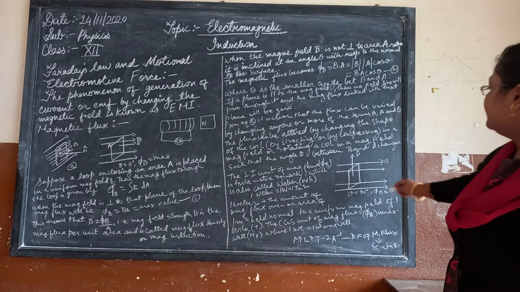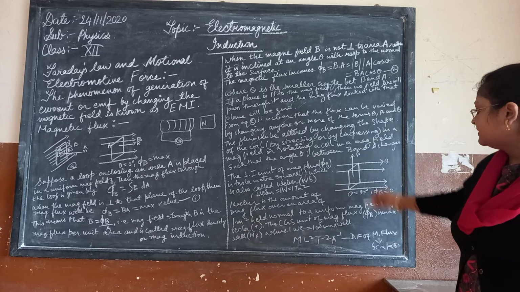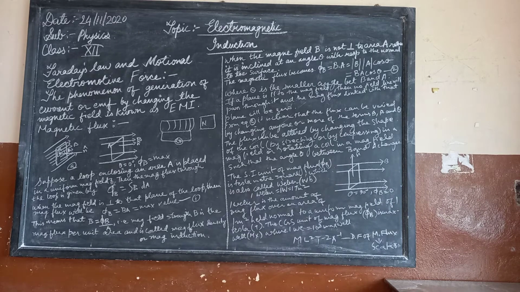So here we have taken a magnetic field, and this n cap is the unit vector here, and the angle theta is taken as 90 degrees, and therefore the magnetic flux phi B is equal to 0. Because it is 90 degrees, it is perpendicular. Phi B is the magnetic flux here, and B is the magnetic field itself, and phi B is equal to 0 here.